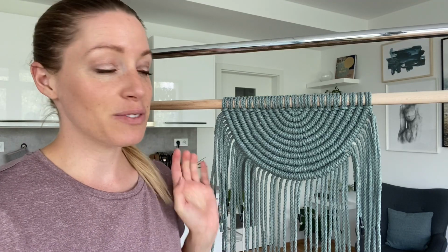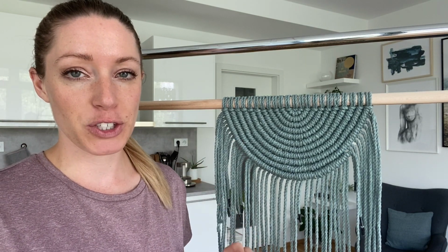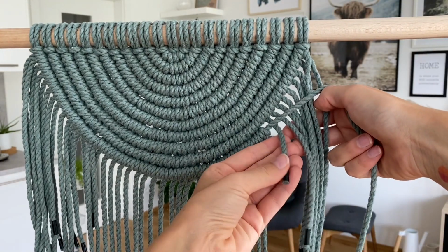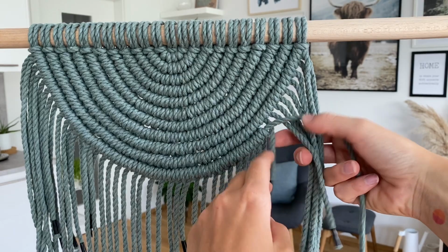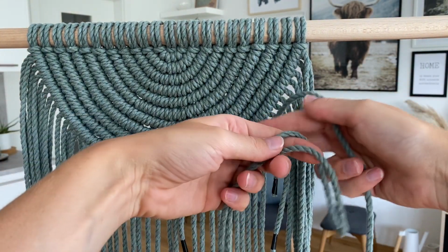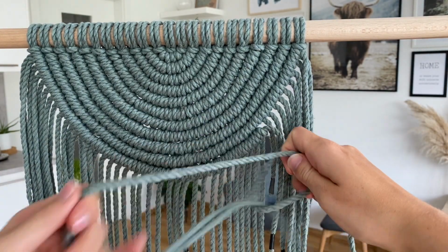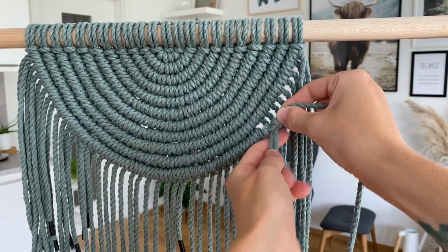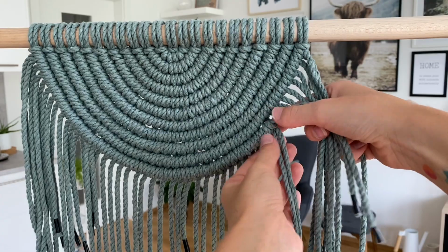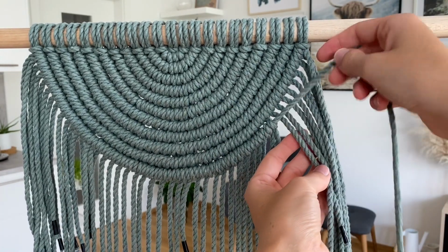What makes this pattern really great and easy to do is how easy it is to manage cords that are running out. So I'm working right here, and I've got this little guy who is just too short to make another double half hitch. So what I'm going to do instead is take another piece of cord and put it on here, just like we're doing when adding cords into gaps. And I'm simply going to skip over this one completely. I'll just leave it in the back. Later, I'll deal with that and clean it up, and now I can just keep going.